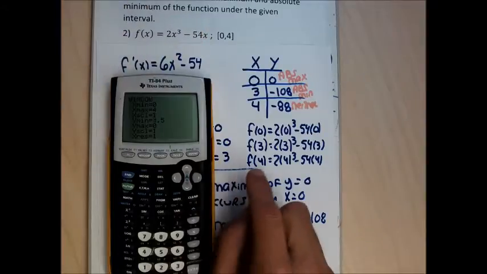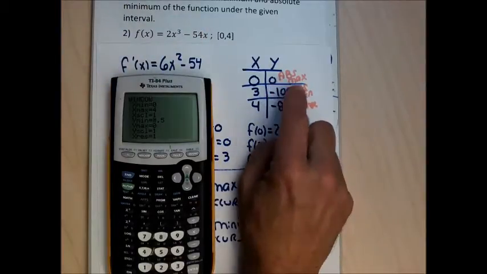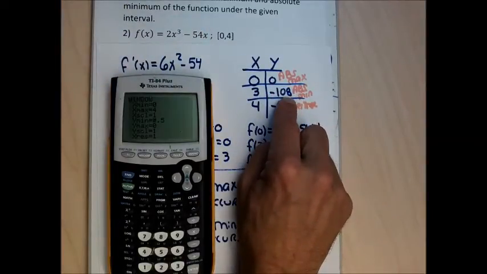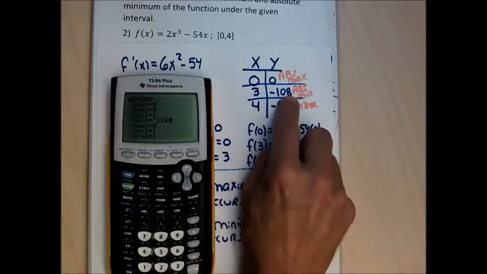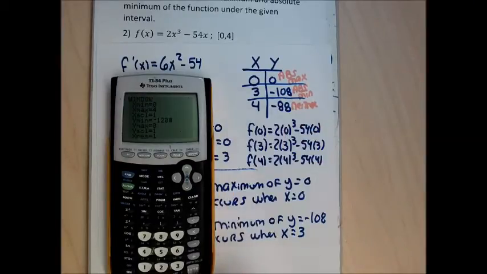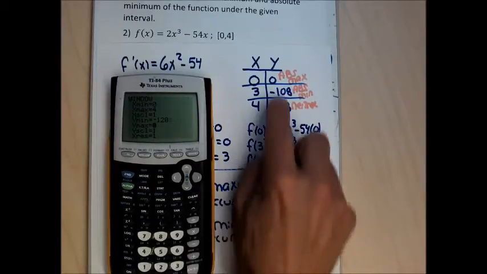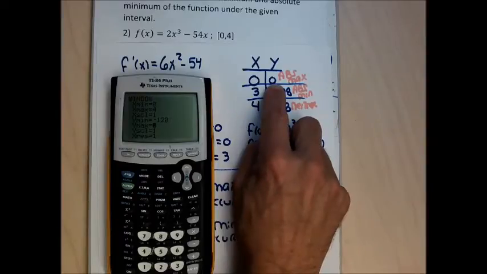For my y's, my y min needs to be less than negative 108. If I made it exactly negative 108, you might not see the bottom of the graph so well. I'm going to make my y min negative 120, just so that's not at the very bottom of my screen. My y max needs to be bigger than 0. It needs to be 0, but it's probably better to make it bigger than 0. I'm going to make it 10 just so this absolute max isn't at the very top of the screen.